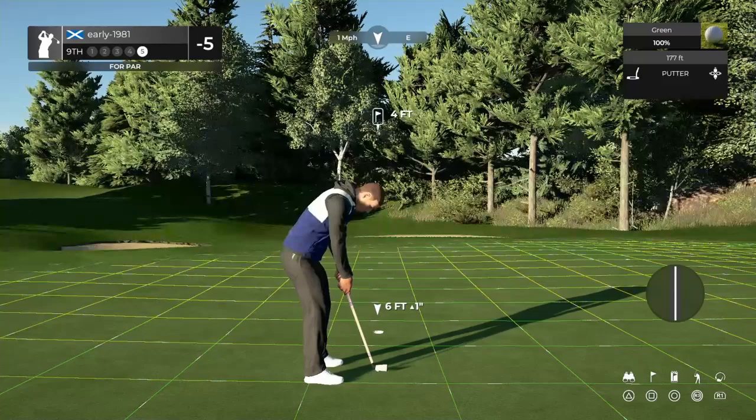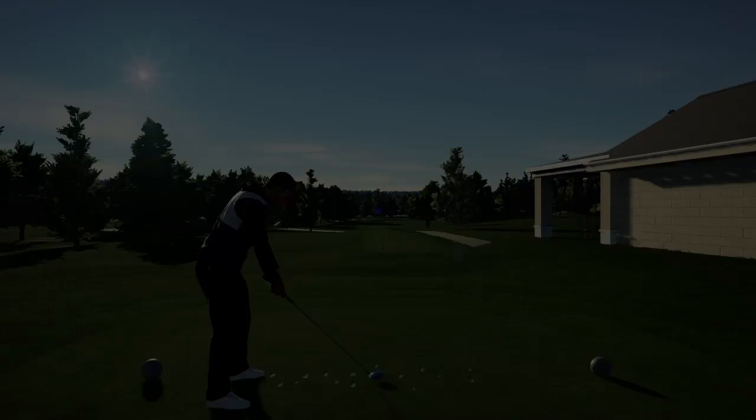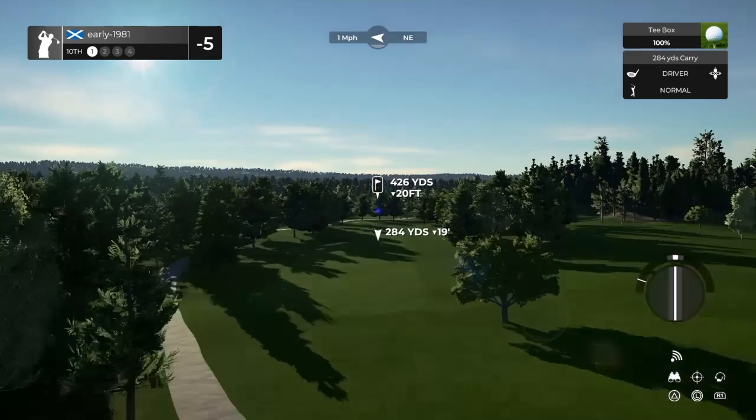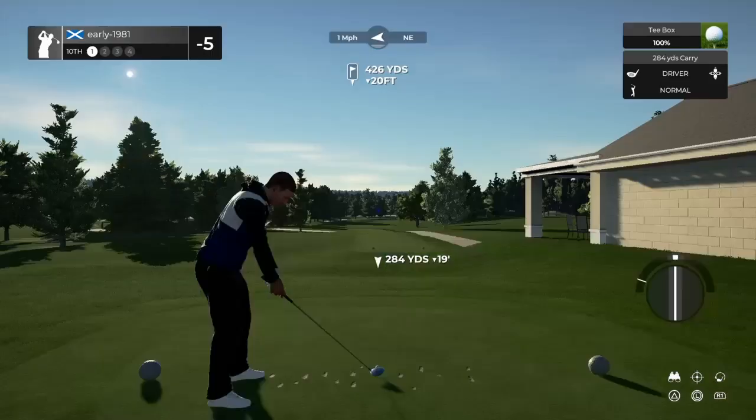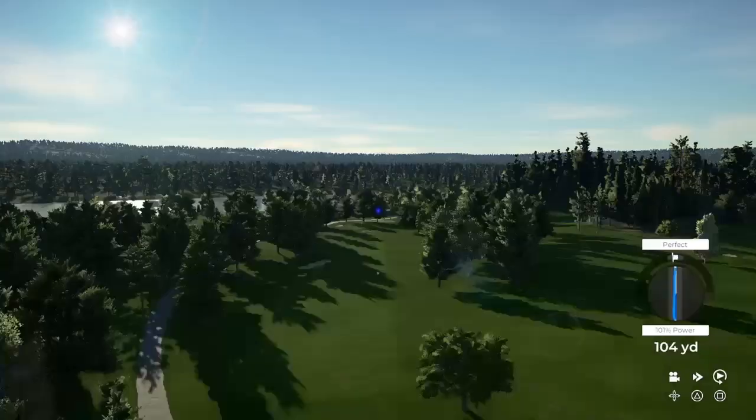These greens aren't ridiculously tough, but there's just enough challenge on them to get you to stop and think about your putting, and give the read the respect it deserves. Hole number 10. Once again, a relatively short par 4. There's some power into that one.